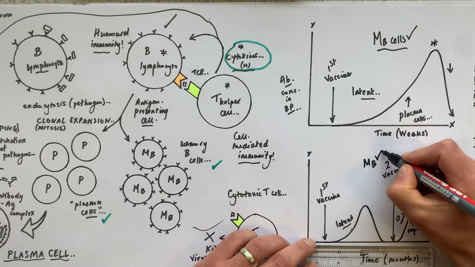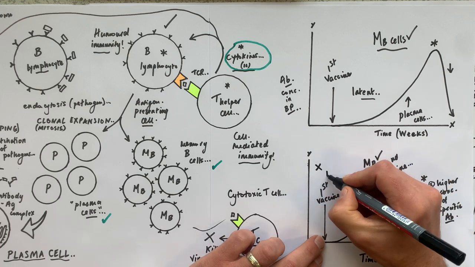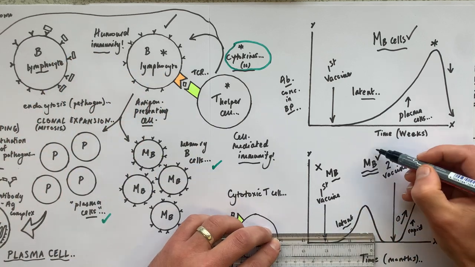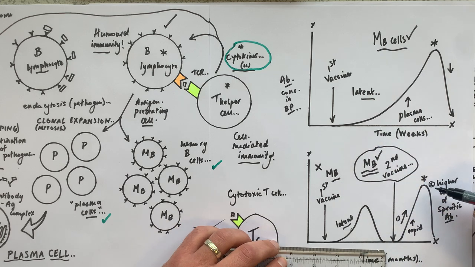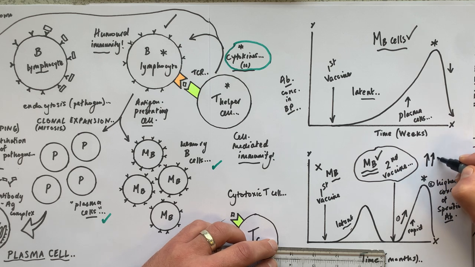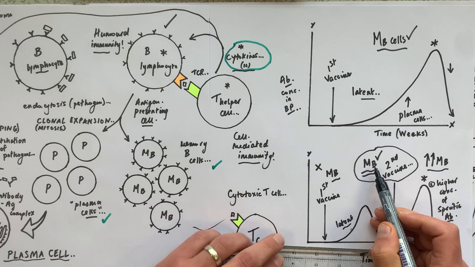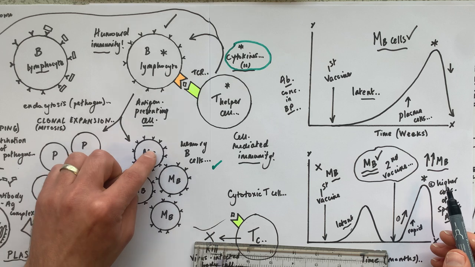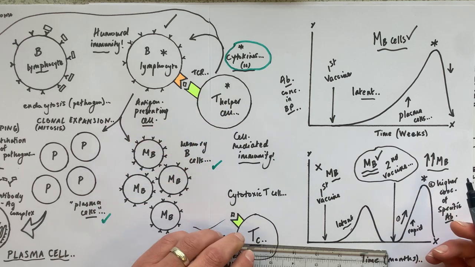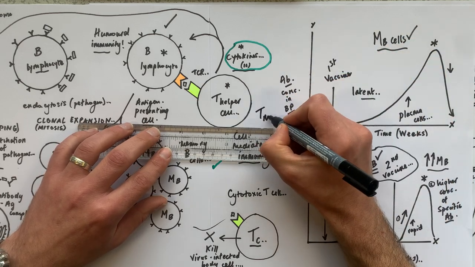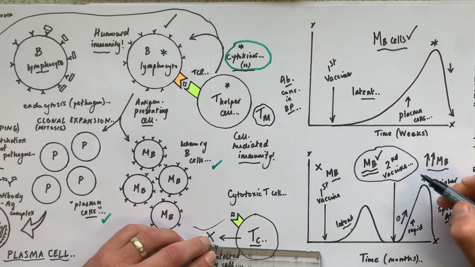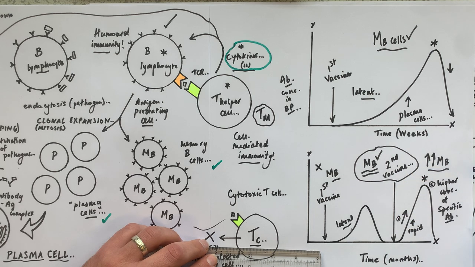This is because after the second vaccine, memory B cells are present. On the first injection there were no memory B cells, but they were made through clonal expansion of the B lymphocyte. With memory B cells present you get more rapid antibody production and a higher peak concentration. Even more memory B cells are made after the second injection, and T helper cells that undergo clonal expansion themselves form T memory cells — which is why we get this more rapid increase and higher peak on the second vaccine or even the second infection with the same pathogen.